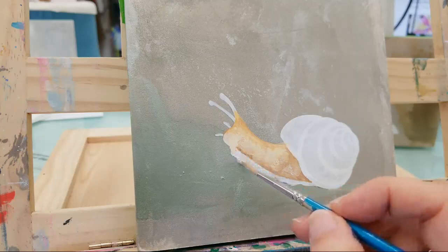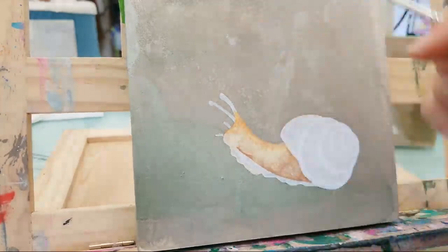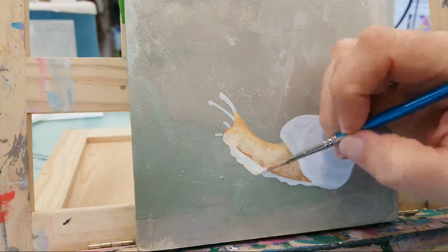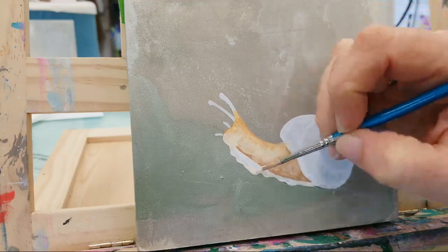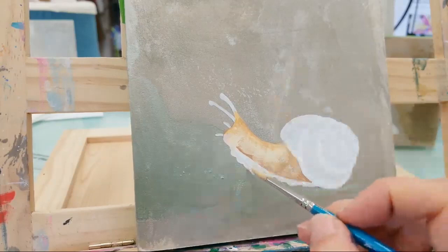So this background has been troweled with a few different materials. It's got a little bit of a shimmer to it that you can see that was done with mica. I really don't get too worked up about whatever ends up in my material. So like there's something right there, a little bump, but I don't mind those things. I think they end up adding interest to the overall piece.